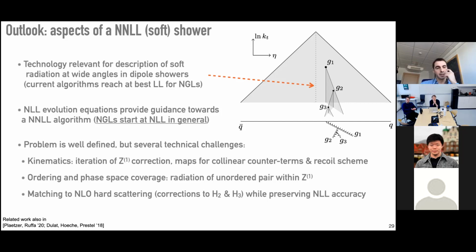So in particular, the first problem is that we cannot use the perturbative solution of the evolution equation anymore, since in the shower we need to preserve the self-similar structure of the evolution, and we need to find a way to iterate the Z1 quantity at all perturbative orders. And other perhaps less relevant but still important problems are the use of momentum conservation in a shower Monte Carlo, which is not present in an analytic calculation like the one I presented, and that needs to be incorporated consistently in this iteration. That is also a very subtle point.